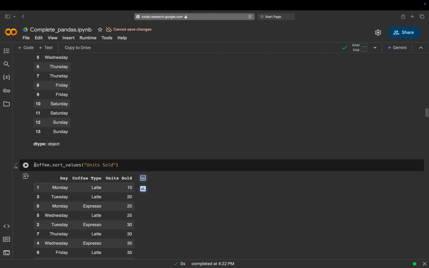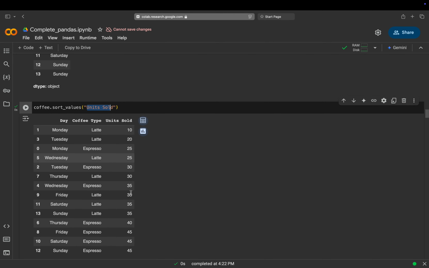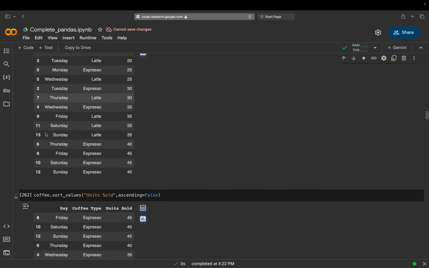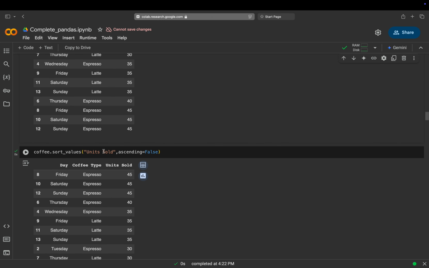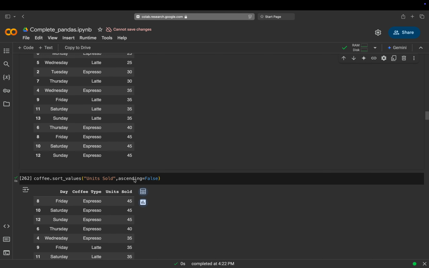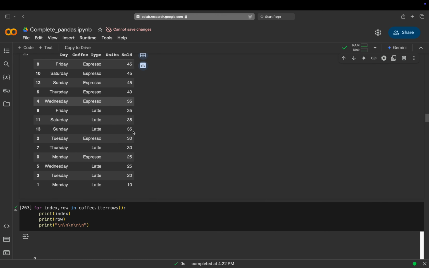If you want to arrange the values of something, if you want to sort the values, we have a function known as sort_values. Pass the column name which you want to sort and it will be sorted. See, like 10, 20, 25, every value is in ascending order. And see the row index, it is getting changed: 0, 1, 3, 0, 5. So it will sort. Then if you want reverse order, like descending order, you have to pass another parameter, ascending equal to False. So it will convert it into descending order.